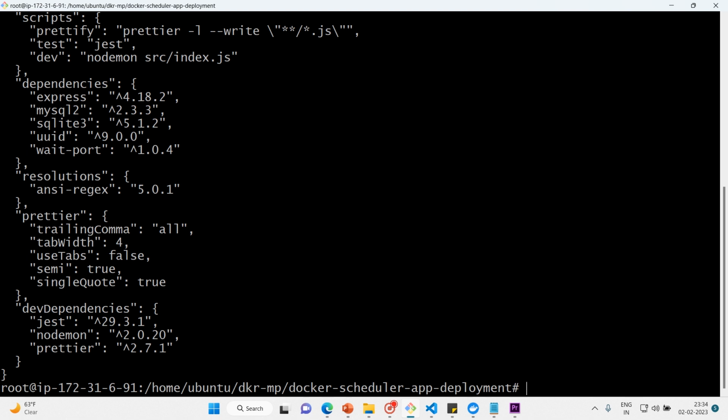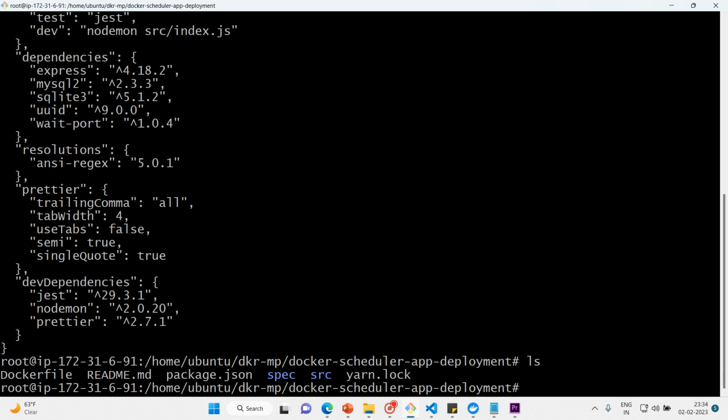Now it's time to build the app's container image. In order to build the container image, we need to use a Dockerfile. A Dockerfile is simply a text-based file with no file extension. It contains a script of instructions that Docker uses to create a container image. In the same directory where the package.json file is present, we are going to create a Dockerfile.